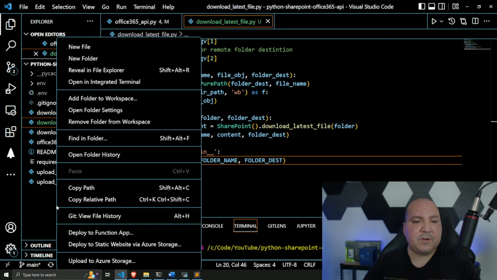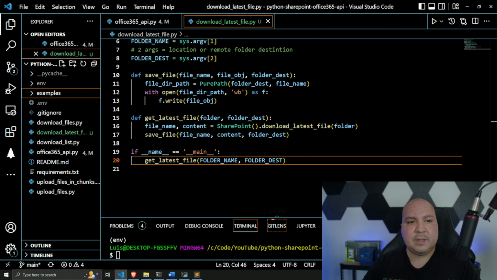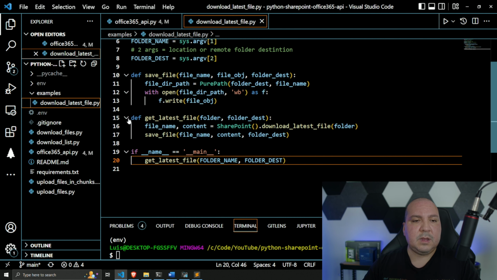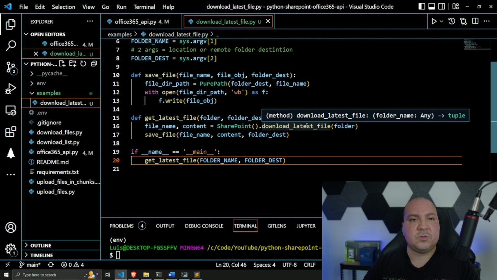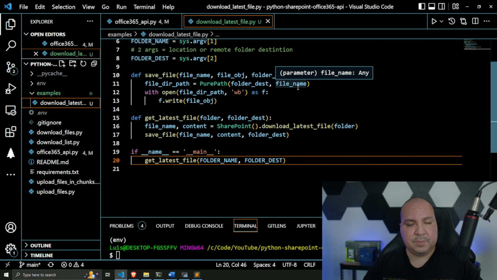I am going to create a folder, and I'm going to call this examples. And then of course I'm going to just move all of these files in here into this new folder. It'll make it a little bit cleaner. And once I push this code over to my GitHub account, you can find the source code there, and you'll see a folder with all the examples in here.